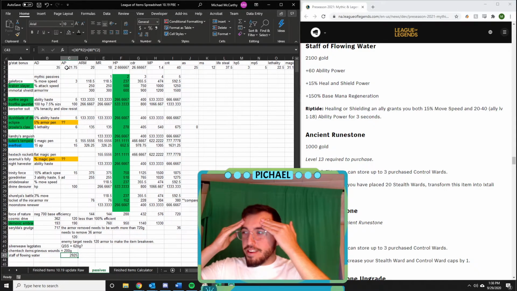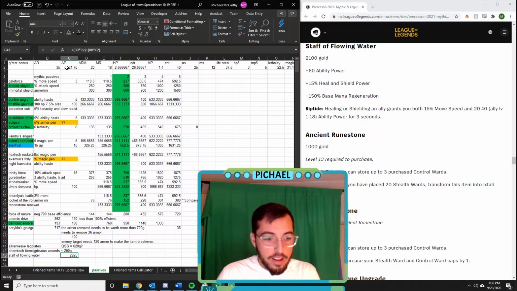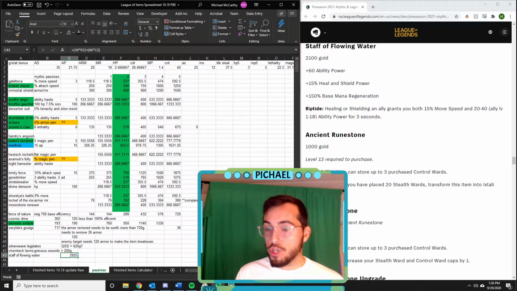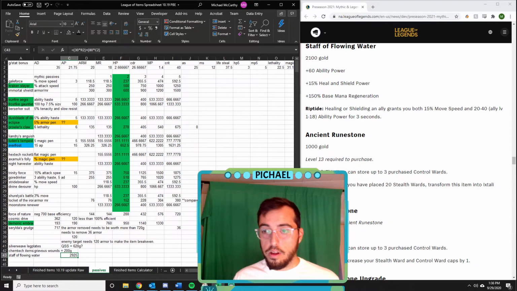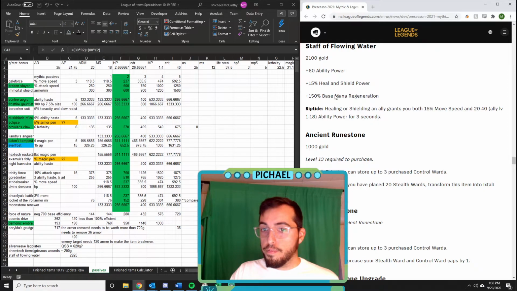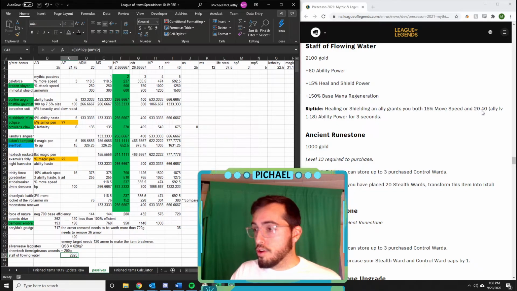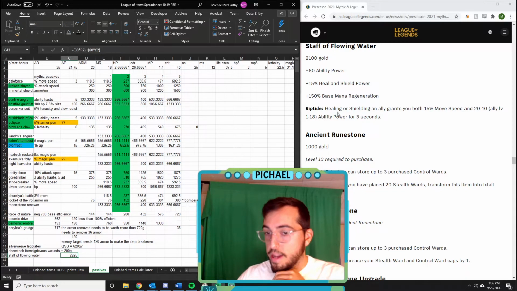What is happening? Why would they do this? So this item is worth. This item, if you just made an item that said healing or shielding an ally grants you both 15% movement speed and 20 to 40 ability power for 3 seconds, at level 18, it would just be worth it. That would be a good enough item. But then they give you additional ability power, heal and shield power, and base mana regeneration. So this item is extremely broken. Assuming that you and your teammate can use movement speed and ability power.